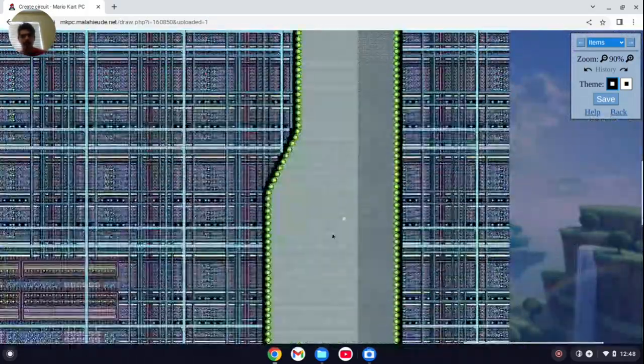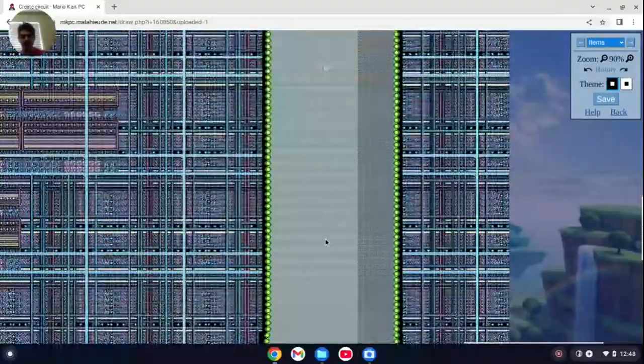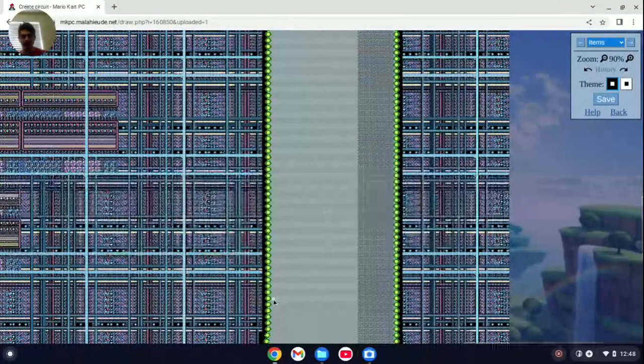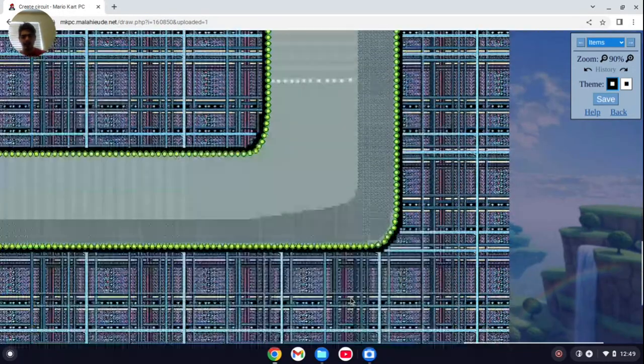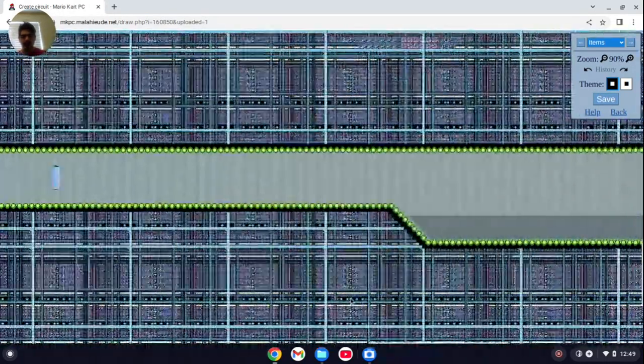So see these light gray and dark gray lines. That's where at the end of each one, I usually place items. Because to be fair, if you put too many items, then the race gets too chaotic. So I try to balance my item section out. Okay, there's that. We're going to leave it like that. That's fine. And we have another option.